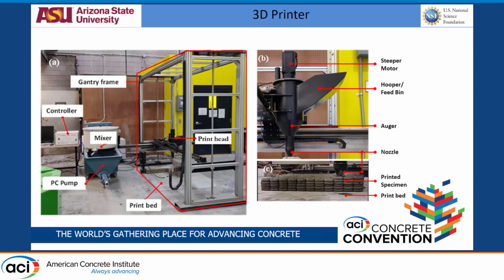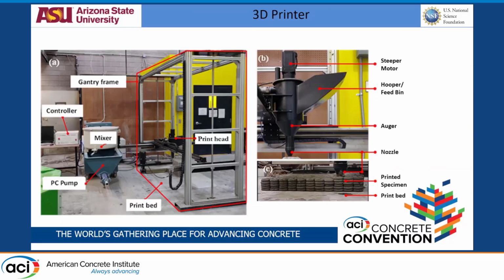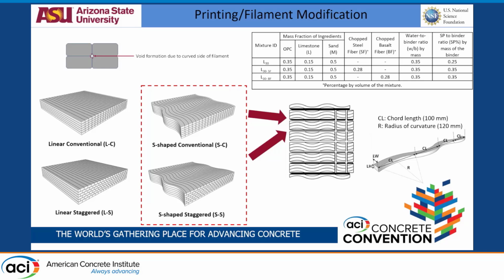So at ASU, we have a gantry-based system that has a print capacity of 1 by 8 meter by 1 by 8 meter by around 1 by 7 meter tall. To start with, there are different kinds of printers, different kinds of nozzles, and different kinds of print materials that we use. We'll focus on a certain thing that we did, and I'll describe what I did and why we believe that's going to be advantageous to a general overall system that people do use.